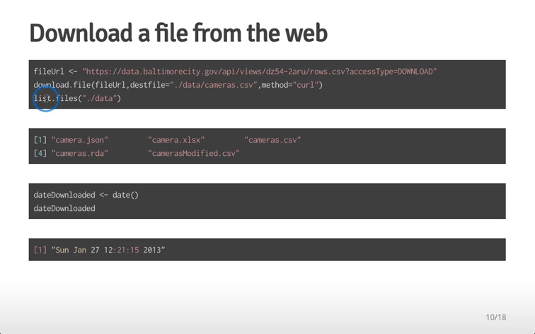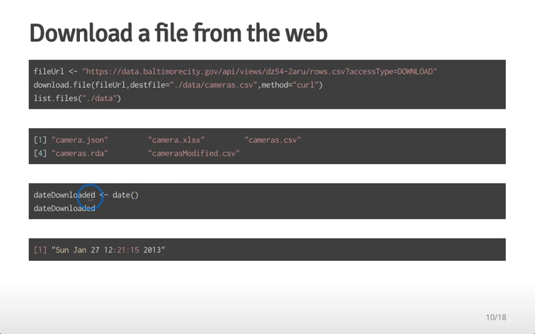Now I can use this command called list.files, and what list.files does is it tells me all of the files that exist in a particular directory. Again, I'm using relative paths, so I'm saying go to the directory I'm in, the dot directory, which in this case is gettingData1, and then move down one directory to data and list out all the files that appear there. You'll see that there's files of various different types. We're going to see those throughout the rest of the lecture. One is cameras.csv, which was downloaded using download.file.